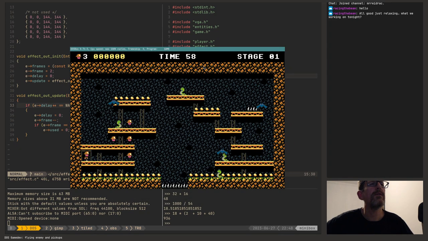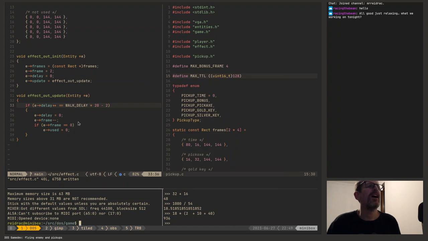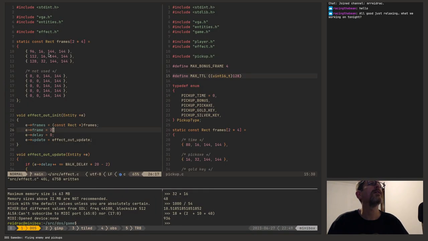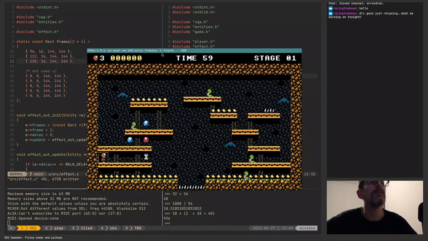I think we're using a frame. Ah, so close. So the frame definition is wrong, obviously. So 96:16, then is 112:16, and then 16 here, right? Yeah, I thought I saw something. And it's just the head of the player.